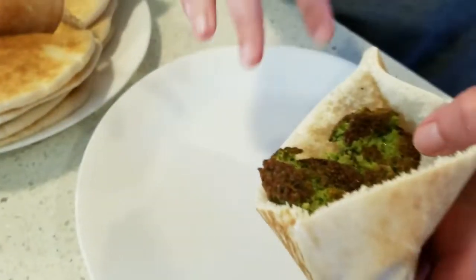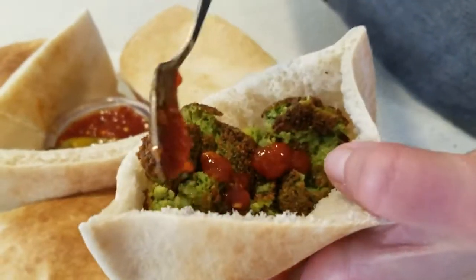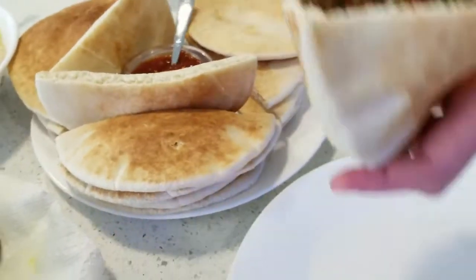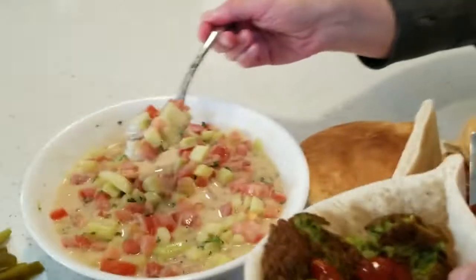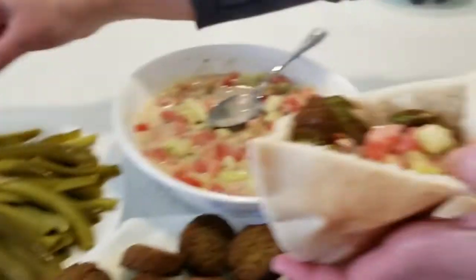And then if you like a little bit of red pepper, you put that in there. The rooster sauce. And then you got the Jerusalem salata. You put that in there. And then a couple of pickles.